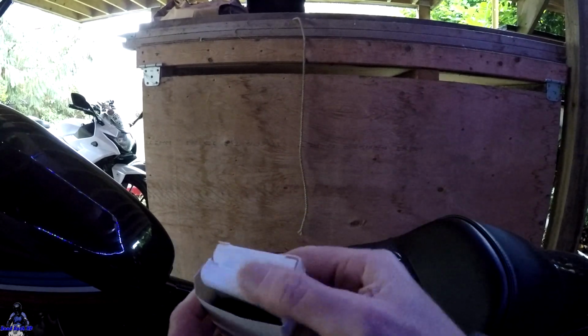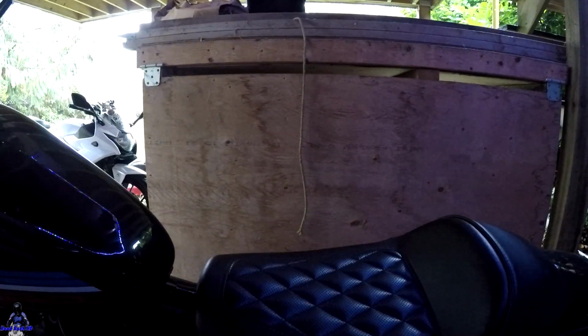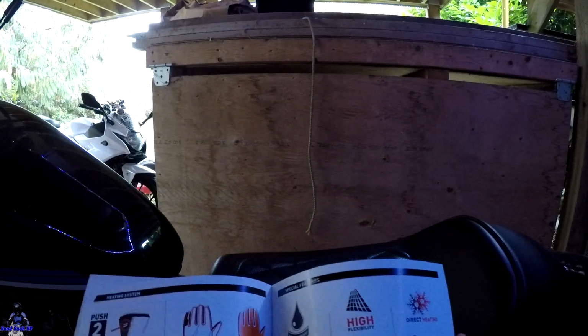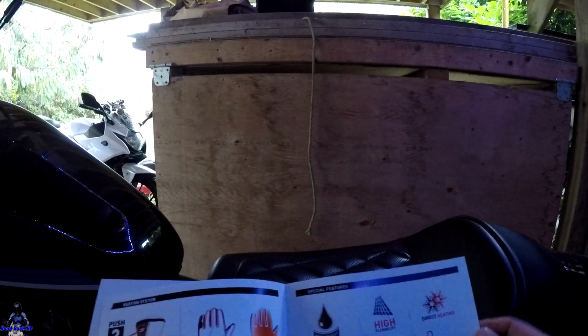Now they got instructions inside the boxes. I'll have to look at those later. All right, let's bring this box back up here. Okay, so here's the book. Let's quickly scan through this book. Mind you, it might be in every other language but the one I want. How to use your heated gloves. Yeah, it's a couple different languages here. It looks like German, French, Spanish. Installation of the battery, pretty straightforward, but I think this is all every other language. These have got three settings I've seen. All right, let's bring out the pride and joy of why I bought these.